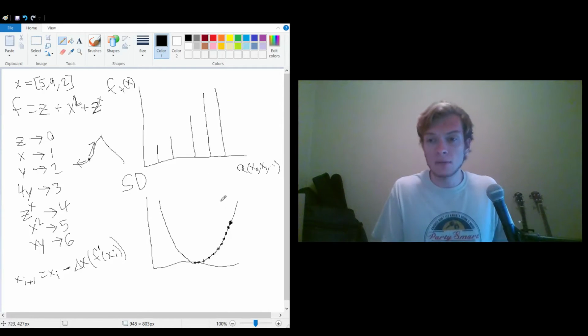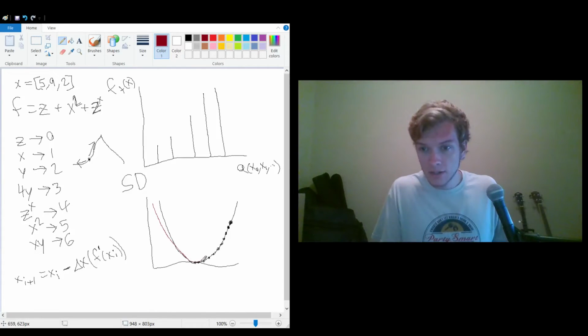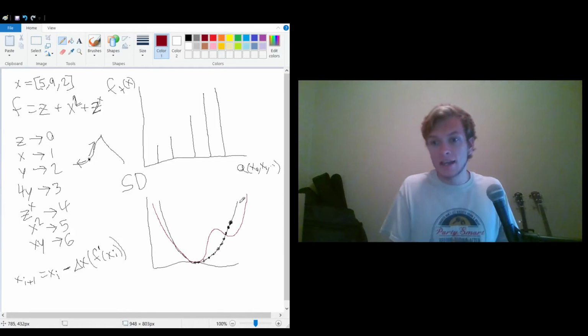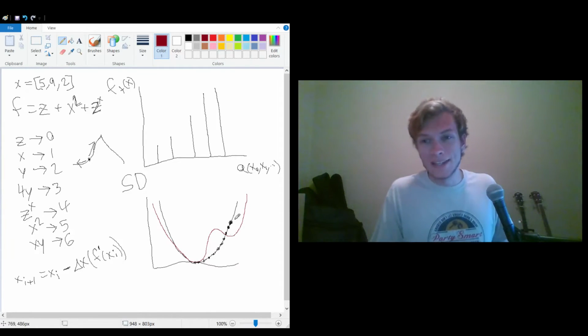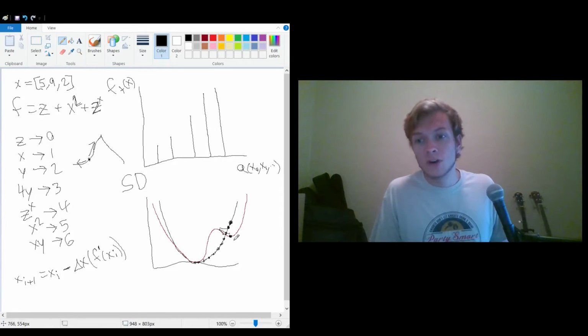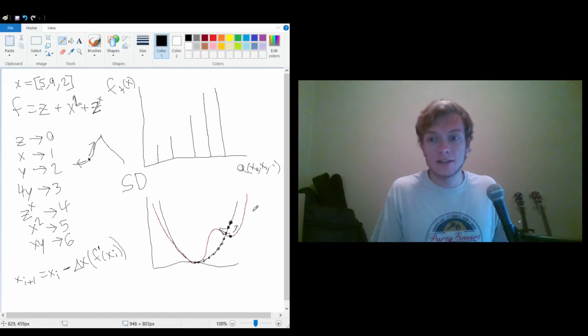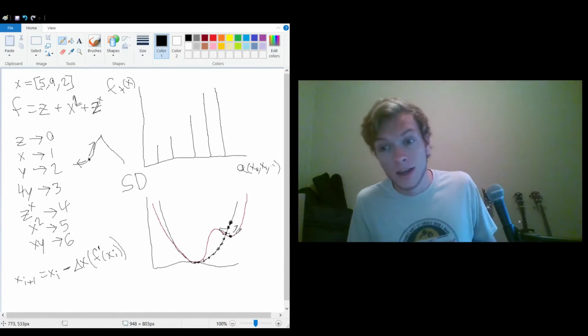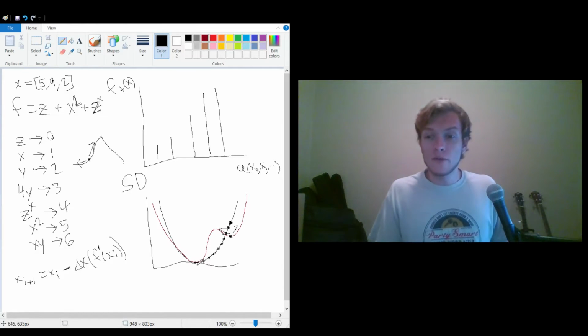Now, there are some problems. So let's say we had a different function that I'm going to draw in maroon that has the same answer. That's probably not standing out too much. But then it has a second divot right here. Well, if you get to this point, then if it takes one step in this direction, it will want to go back down into the hole. And if it takes a step into this direction, it will want to go back down into this hole. So it will never find the true answer.